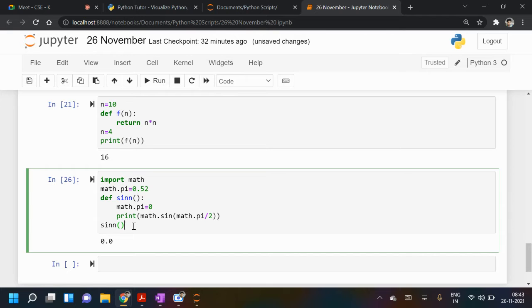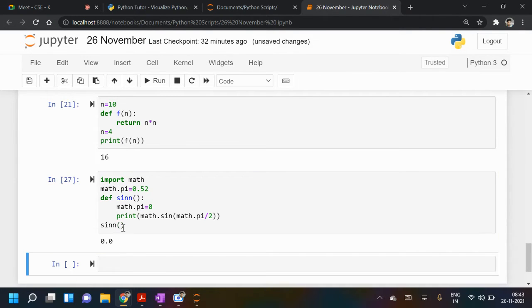Again, I guess it will print 0. Again 0 because the local value is this. Local I assigned 0, global assigned this, and built-in has pi by 2. So built-in angle for sine is pi by 2, local is 0, and global is 0.52, I mean pi by 6.